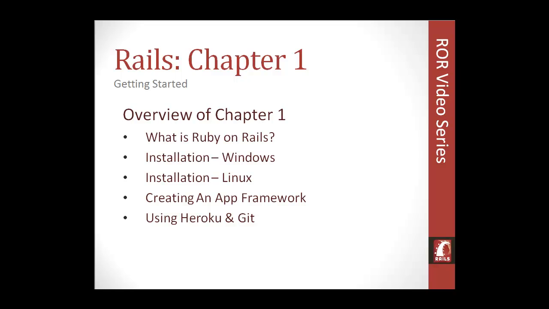So chapter one, we're going to get a basic understanding of what Ruby on Rails and what Ruby is. We're going to do a brief history, and then we're going to do some installation on Windows and Linux. This particular series is going to be based on Windows, but a lot of users and developers do use Linux with Ruby on Rails, so I will go over how to install it on Linux as well. There's an optional video showing you how to actually install Linux, Ubuntu, on a virtual machine using VMware.